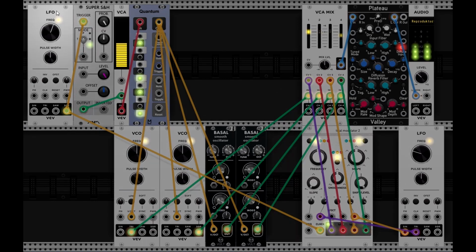Tidal is clocked by the LFO here in the upper left corner. It's the same LFO that also triggers the sample and hold module that delivers, through Quantum to the quantizer, the pitch information, the pitch CV for the 4 audio rate oscillators. The changing rhythm is generated by the LFO here in the lower right corner, which, as you see here, modulates the shape as well as the frequency of Tidal Modulator.